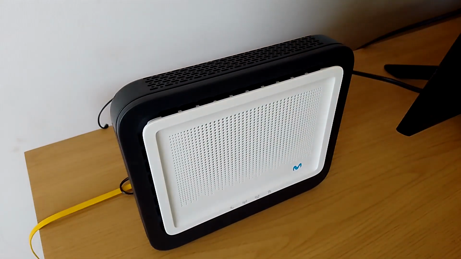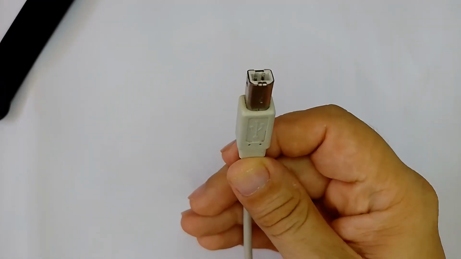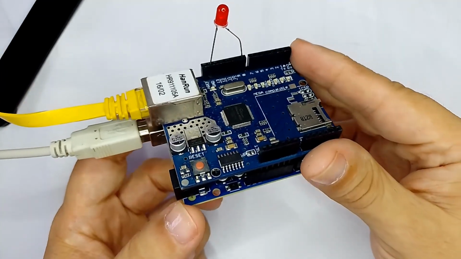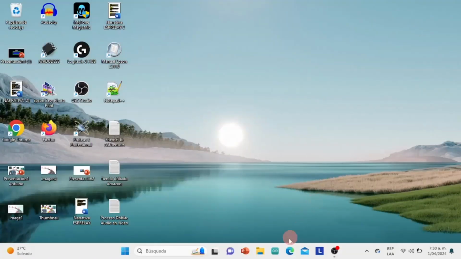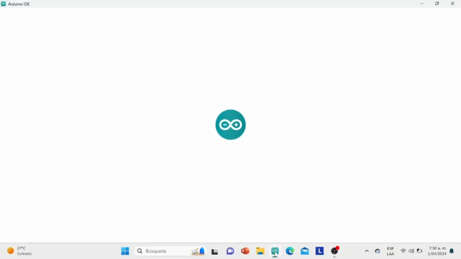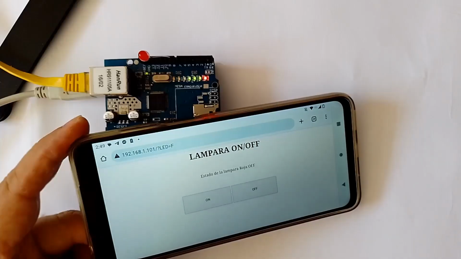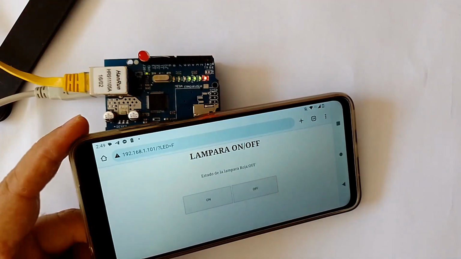And the other end, we connect it to one of the RJ45 ports available on the router of our Internet Service Operator. Using a USB cable with a Type B end and the other end Type A, we connect our Uno R3 board with the USB port of our computer. Using the Arduino development environment, we upload a server program to our Arduino board, which finally allowed us to control the LED wirelessly from our phone on our own Wi-Fi network.